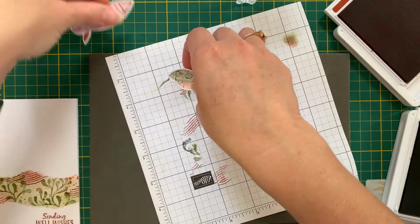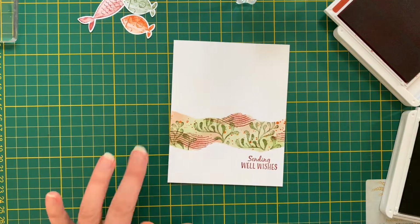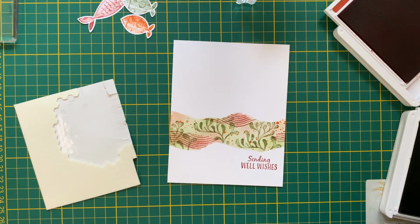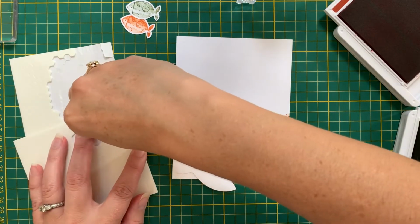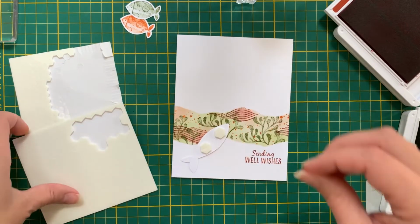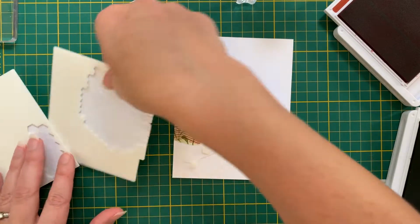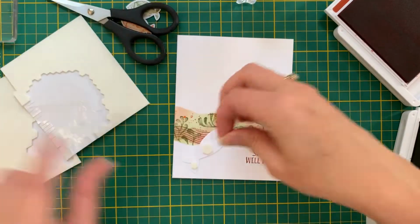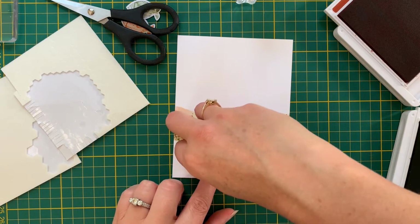So let's see, where would we like? Are we done with our stamping? Yeah. So we can move this out of the way. Bring back our card and we're going to pop these up on dimensionals. There's small ones if we need them, or the standard ones. So let's see, we'll probably need to cut some for their tails. We can even, I think a little mini will work up here. Yeah, and then we just need a little strip. I like cutting just little strips of the edge of the minis for if we have just a little piece. Oh, come on. Little piece like that, if we can get it to stick. There we go.